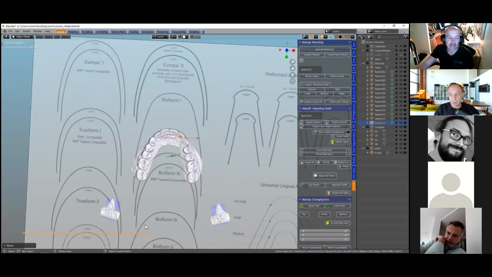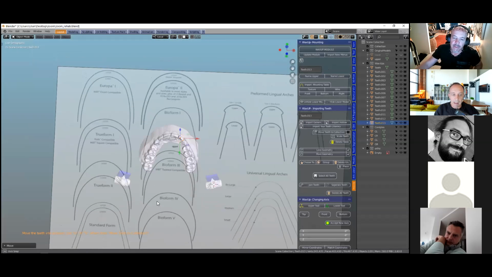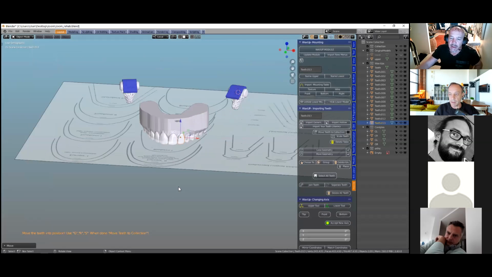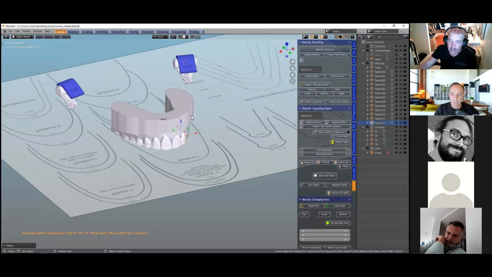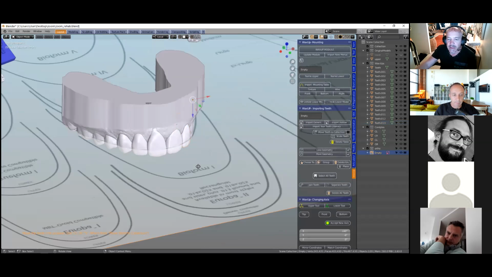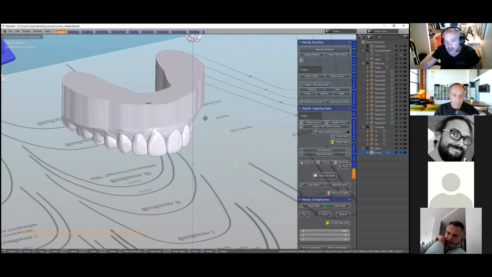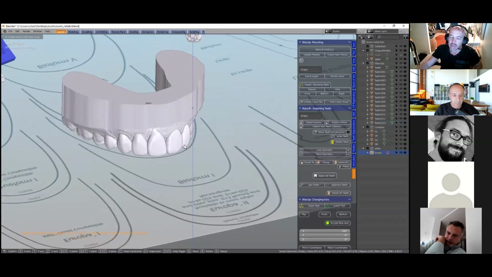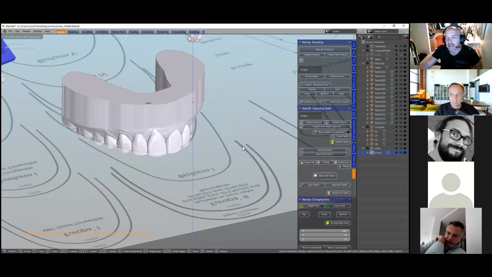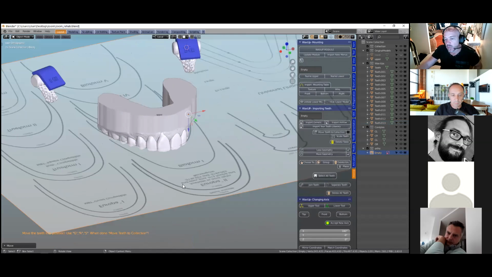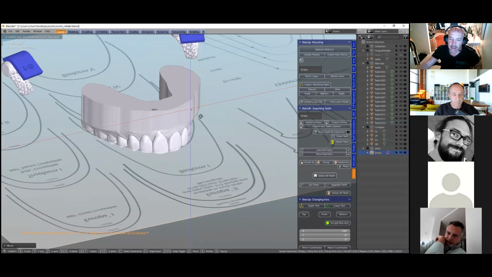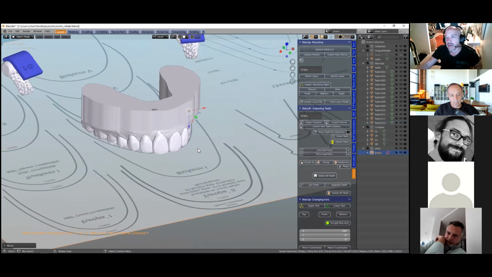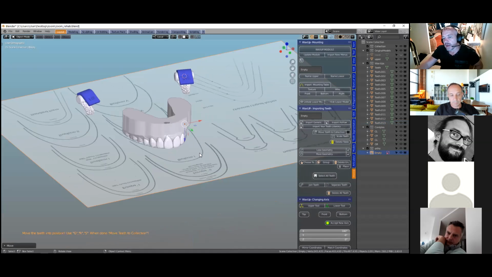Does that make sense? Yeah, you're not just working by eye, but you've got actually a template that you're using to work with. Exactly. And this template you can move up and down, and you can bring in your own templates if you want to. This is basically a PNG file which we can use in Blender, and then it's been made transparent. Okay, so this is like really quite good, I find.